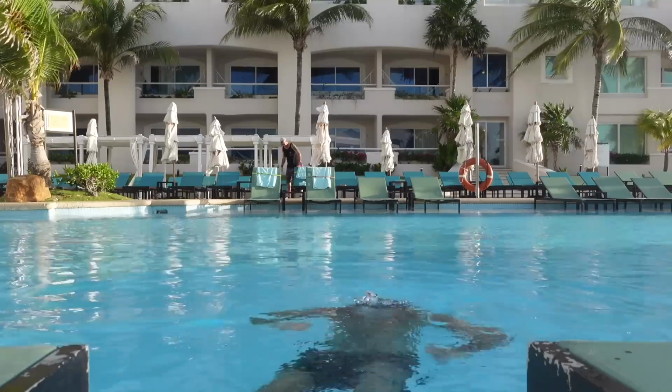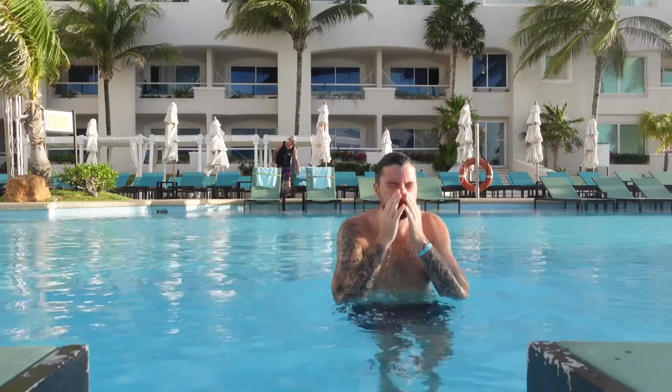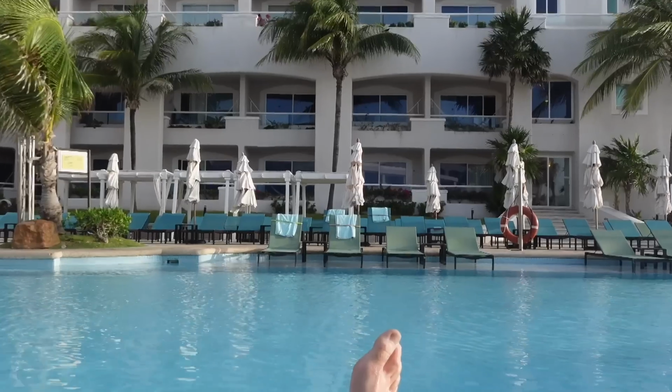This seems like a very ideal place if you are someone who travels alone. I feel like this would be a good resort to stay at because I think you'd make a ton of friends because everyone is very friendly. This guy behind us is strapping his towels to the bed to reserve his spot for the day. If you watch our videos, you know how we feel about that.